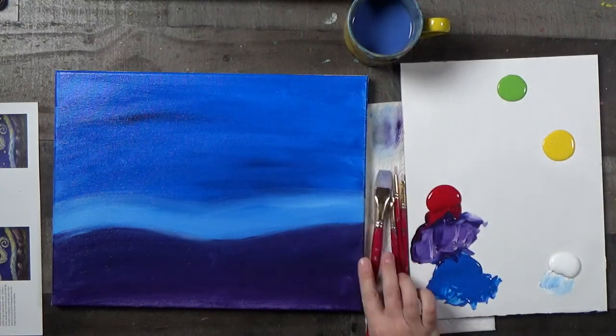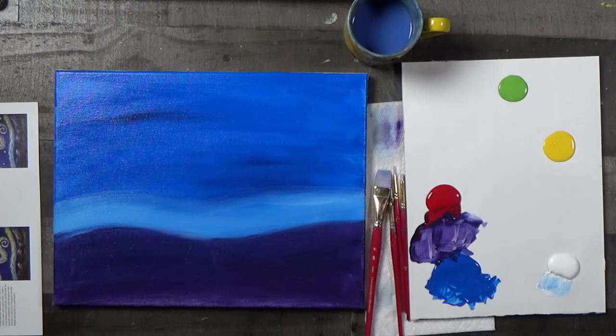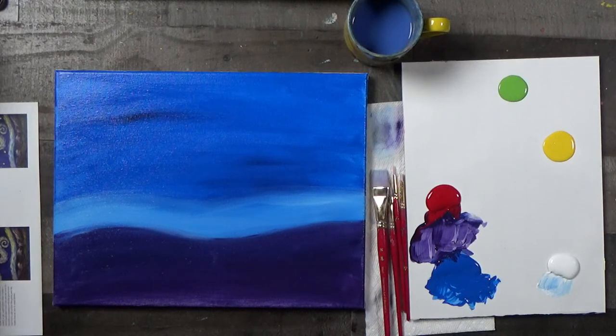I'm drying my brush off. We're going to set this one aside and just have a look at your canvas. Take a little breather — painting the whole front is a little hard on the muscles, especially when you do it nonstop. Even though this is not a big canvas — it's 11 by 14 — we used to always do 16 by 20 in the in-studio classes, which is almost four times the surface area.